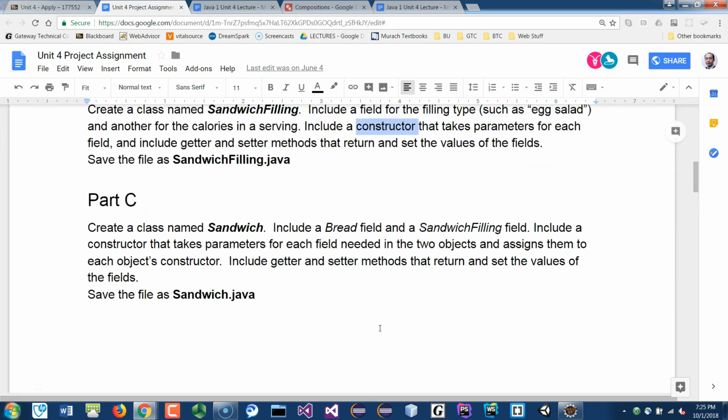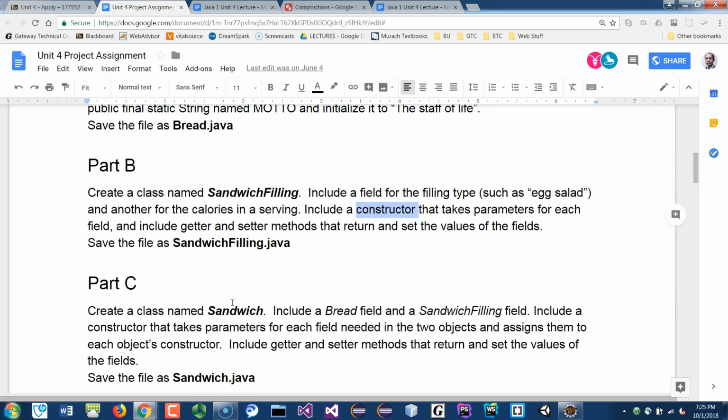Then part C is the sandwich class. Okay? So in the sandwich class, it says to include a bread field, an instance field, and a sandwich filling field. So kind of the same thing. Create a constructor that takes those 2 parameters, and fill those objects with the data.